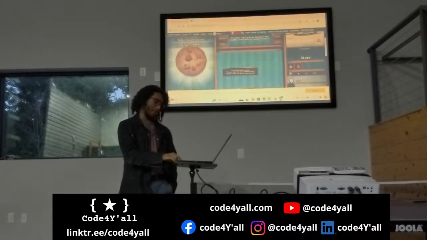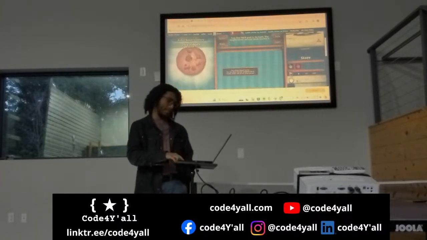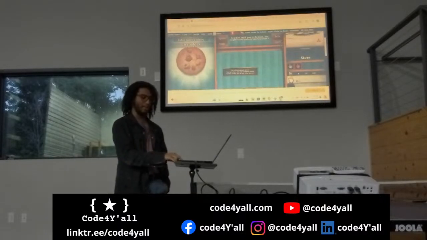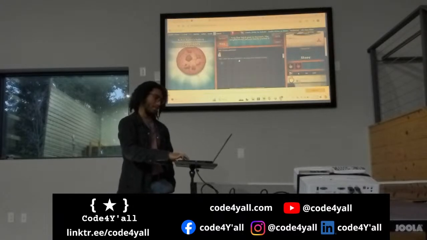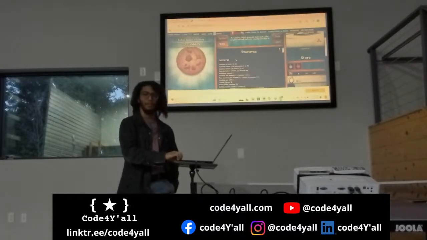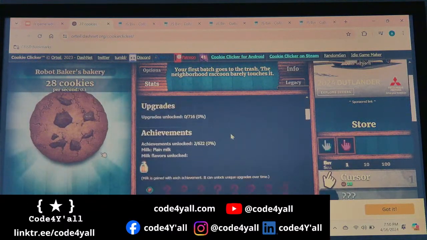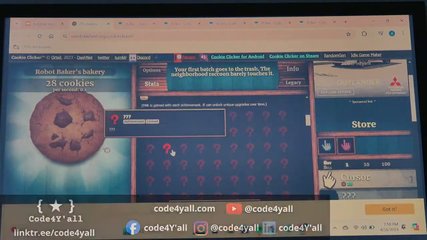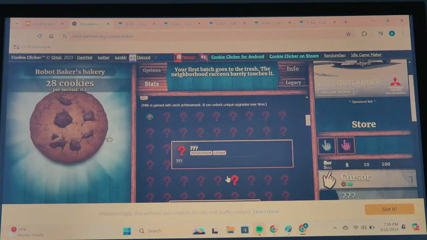It was without all the bells and whistles. It didn't even have a bouncing cookie. It didn't have any animations actually. So it just had the cookie. You would click it, you would get your cookie currency, and then you would buy upgrades to get it for you. It also had achievements, not as grandiose as this, but it had something for you to work toward. And that is a big part of idle games, some sense of progression. It's done through achievements, through your upgrades, and a prestige system where you can get rid of everything and start again, but you do it again faster.